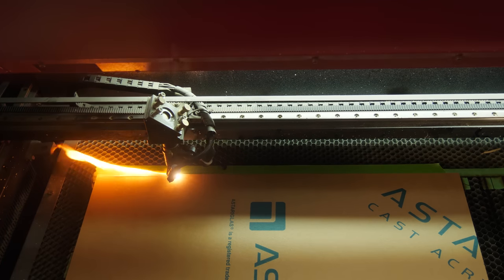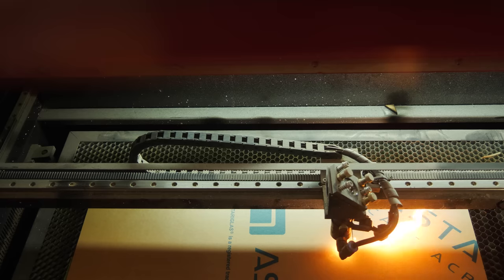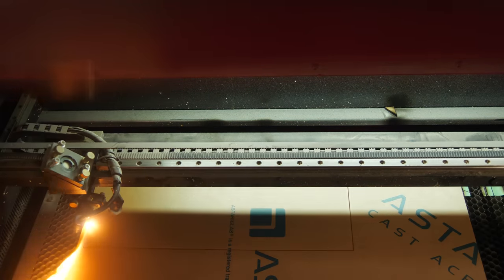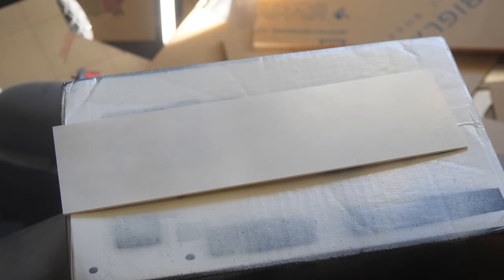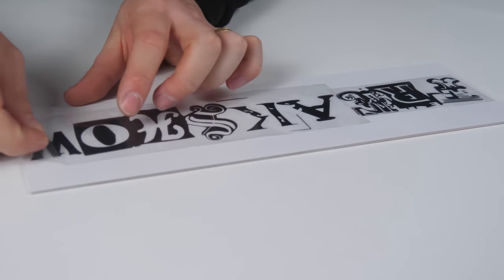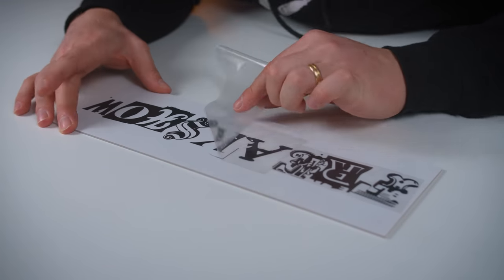I was actually showing a couple of progress pictures of the build to Tristan, and he said it reminded him of some of the black and white ransom note text he had seen. That's when I did a bit of research and came up with the project name Freakshow, because we already had black and white fans. We just cut the acrylic, probably had the laser a little too powerful, hence the flame, then painted it white. I also vinyl cut the Freakshow design and stuck it on top of the painted acrylic after it had dried.